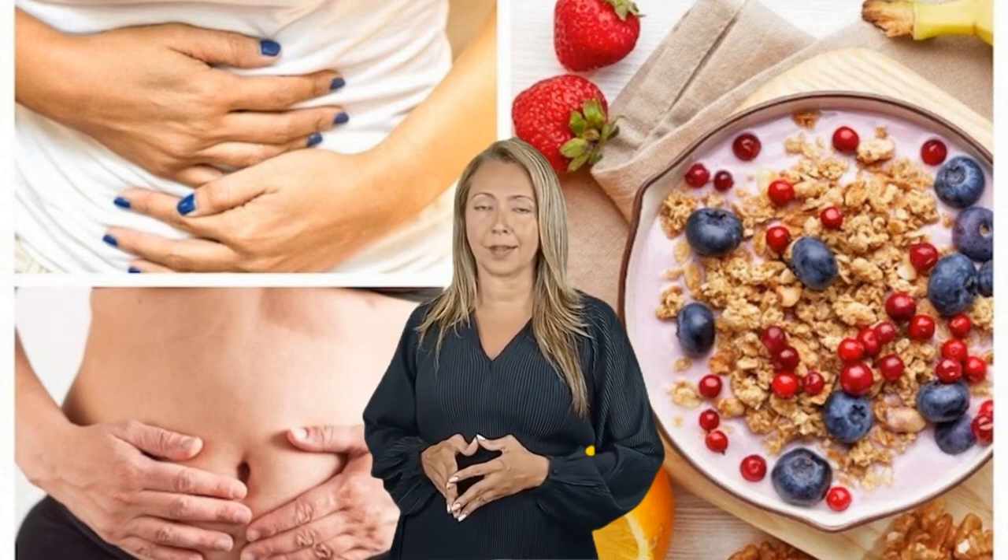Number 1: Beans. A plate of baked beans is delicious, but it can also make your stomach feel swollen like a basketball. This is all because of FODMAPs — a group of carbs that produce gas after digestion or fermentation by gut bacteria, all happening in the colon. For people suffering from irritable bowel syndrome, this can get pretty bad: bloating, gas, stomach pain, and diarrhea.